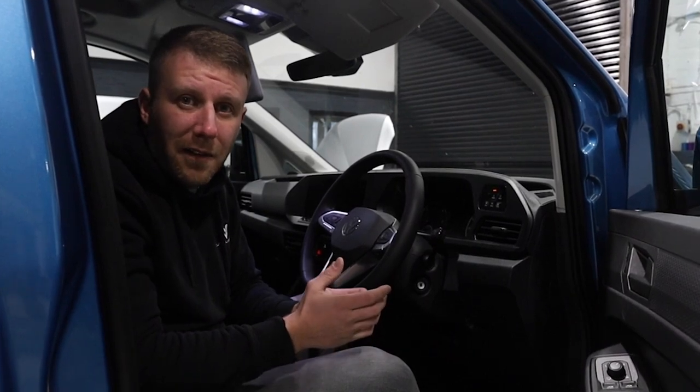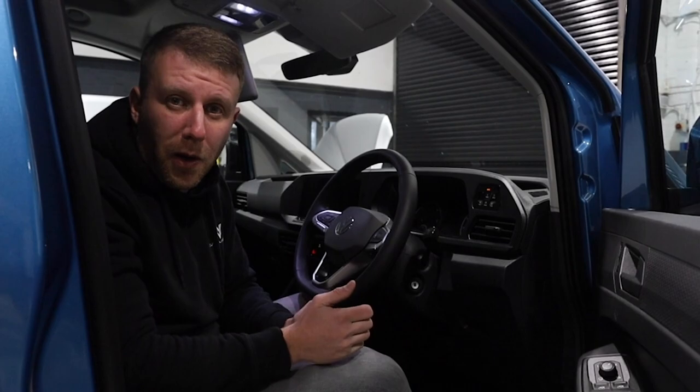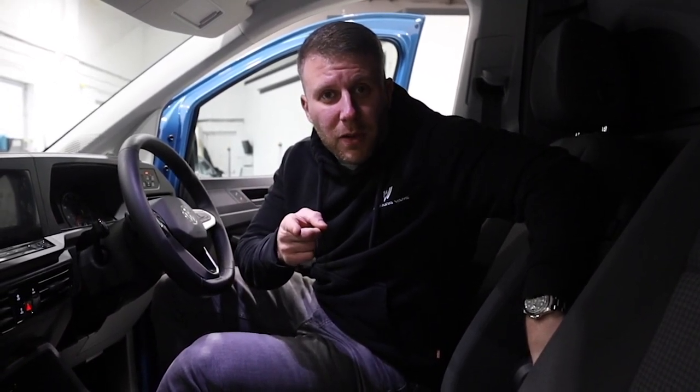I don't know the actual name for it and I can't find it on the Volkswagen website, so we're going to call it a blind spot monitoring system. It's even got a proper 230 volt plug socket. So as well as your USB-C chargers for charging your phone, your missus can plug her hair straighteners in and get ready on the go — save you waiting an hour and a half for her to get ready, boys.